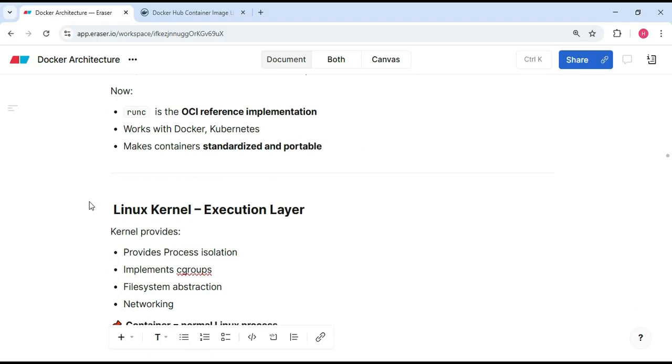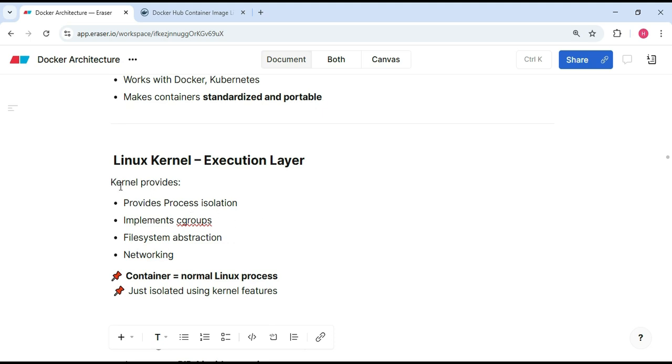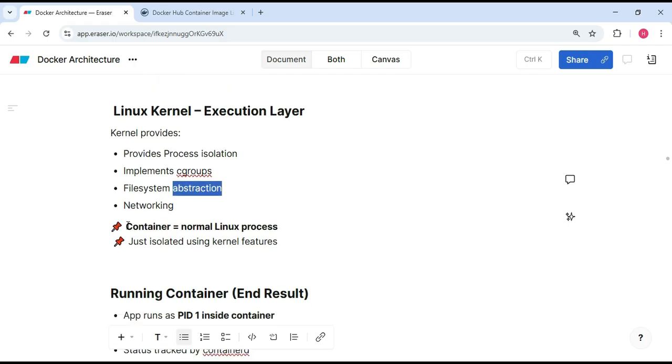As I mentioned, this runtime container directly talks with the Linux kernel, at the execution layer. The Linux kernel is what provides the process isolation, and it also implements the cgroups, which provide resource control, file system abstraction, and networking. All this is provided by the kernel.